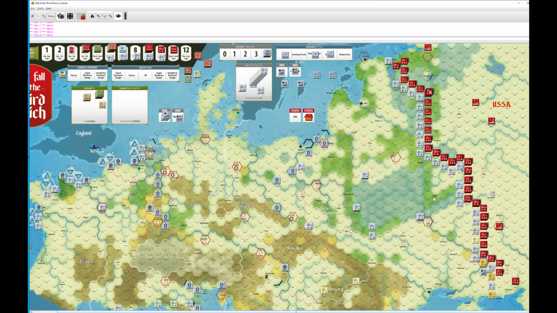Alright, so they will eliminate 2, and they will eliminate 2. So this is also a 1-to-1, I think. Let's roll the C strength. Yep, 1-to-1. 4 on the 1-to-1. No result. We'll roll this one. 1-to-1. No result.